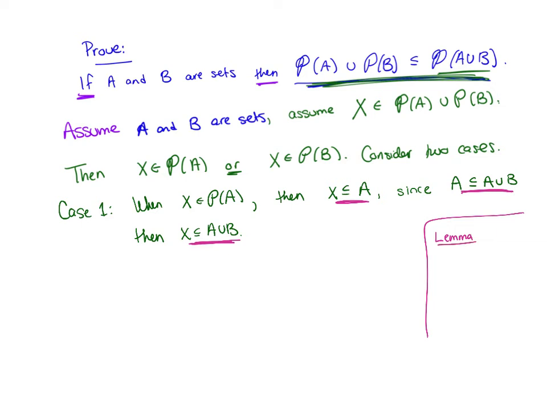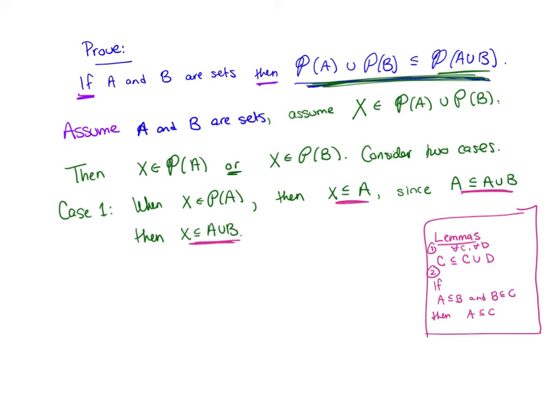So for any set C, C is a subset of C union anything else. So for all C and for all D, C is always a subset of C union D. I drew intersect. Let me fix that. And lemma 2, we have a transitivity property. If A is a subset of B and B is a subset of C, then A is a subset of C. So I'll leave those for you as exercises. Perhaps you'll see those on your homework.